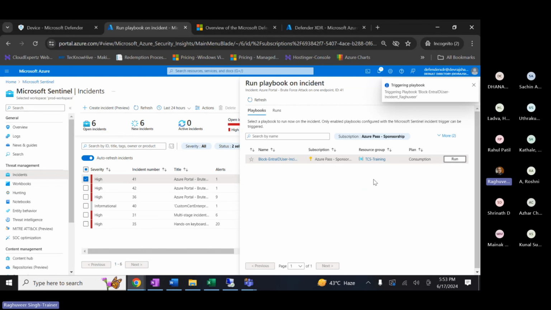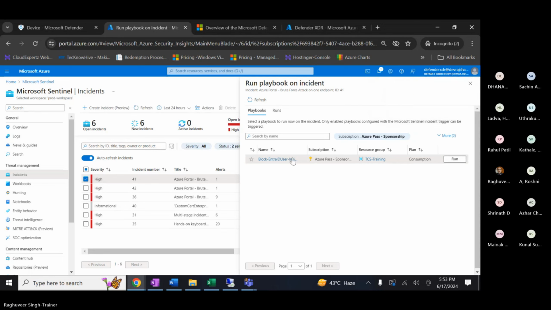And I've done this a number of times in the past. Sometimes it happens because of synchronization also. Yeah, this way. See, it ran now. So the playbook was triggered successfully on this incident.